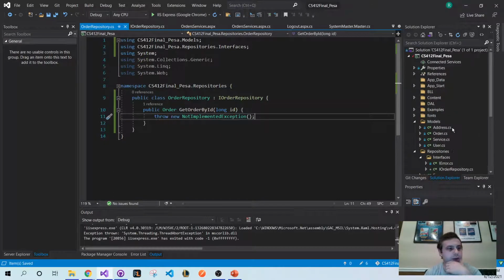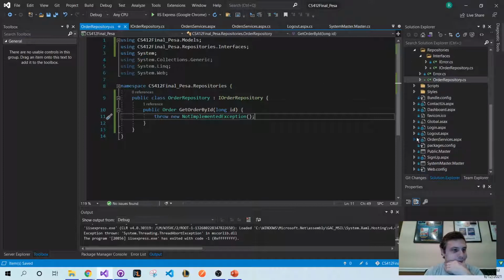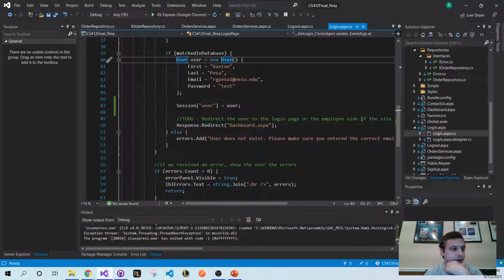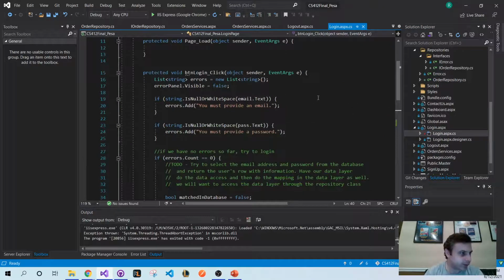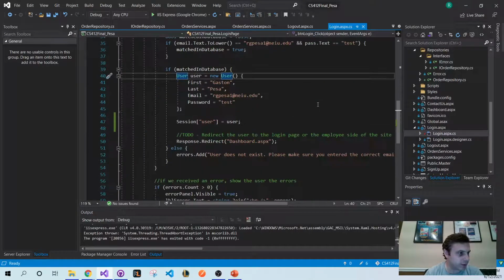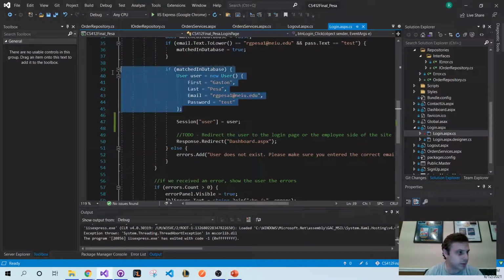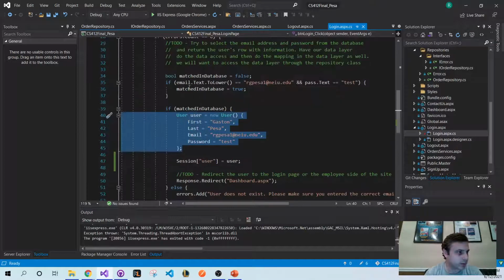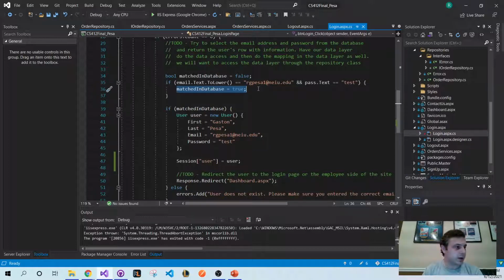So let's start from the top. So order services. Actually, no, let's start from the beginning when the user logs in. User logs in. We get the user here.